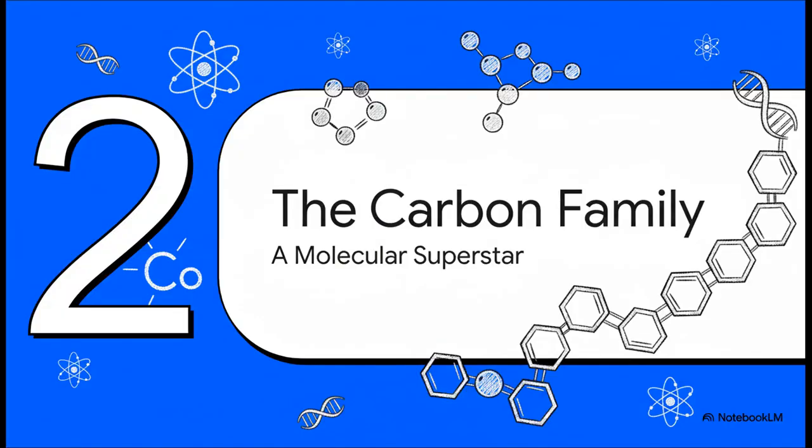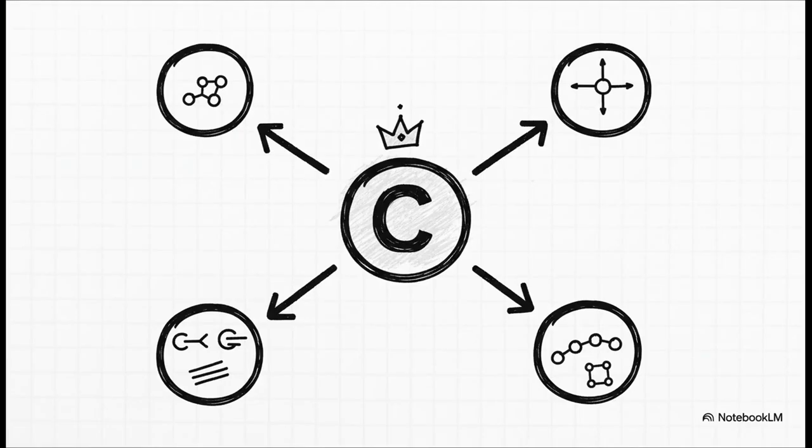So now that we understand the glue, let's see how it actually builds things. And to do that, we need to introduce the absolute superstar of our story, the element carbon. Carbon is just special. It's a molecular rock star for a few key reasons. First, it can form 4 incredibly stable bonds at the same time. It's also uniquely good at bonding with itself, creating these long, stable chains and even rings. And it can pull off all 3 types of covalent bonds we just talked about. All of this makes it the perfect backbone for a massive family of molecules we call hydrocarbons.